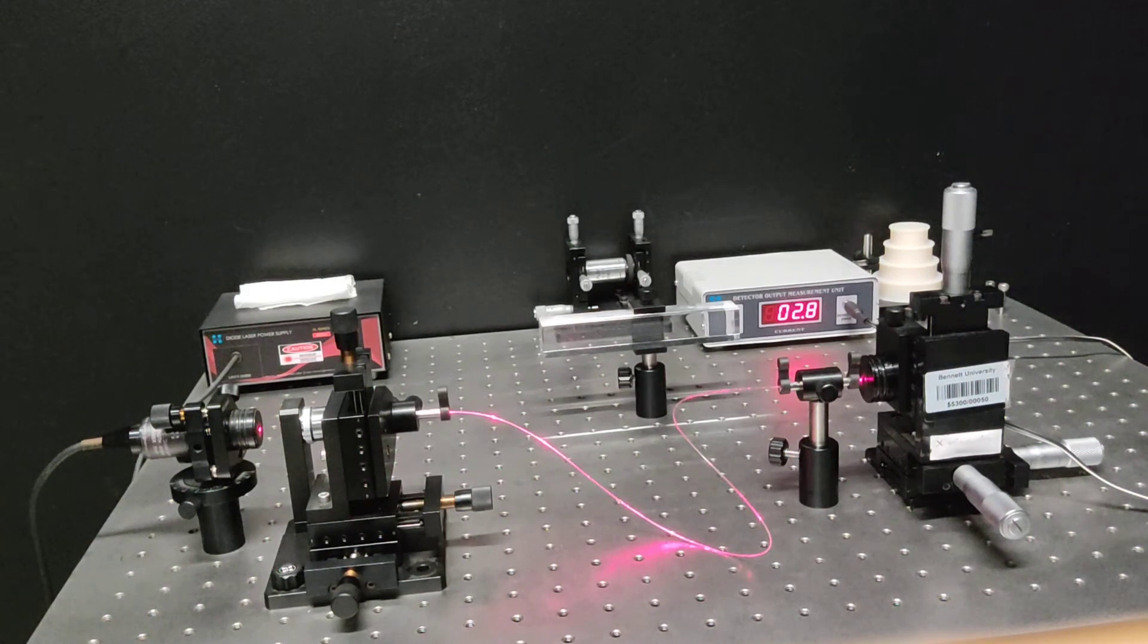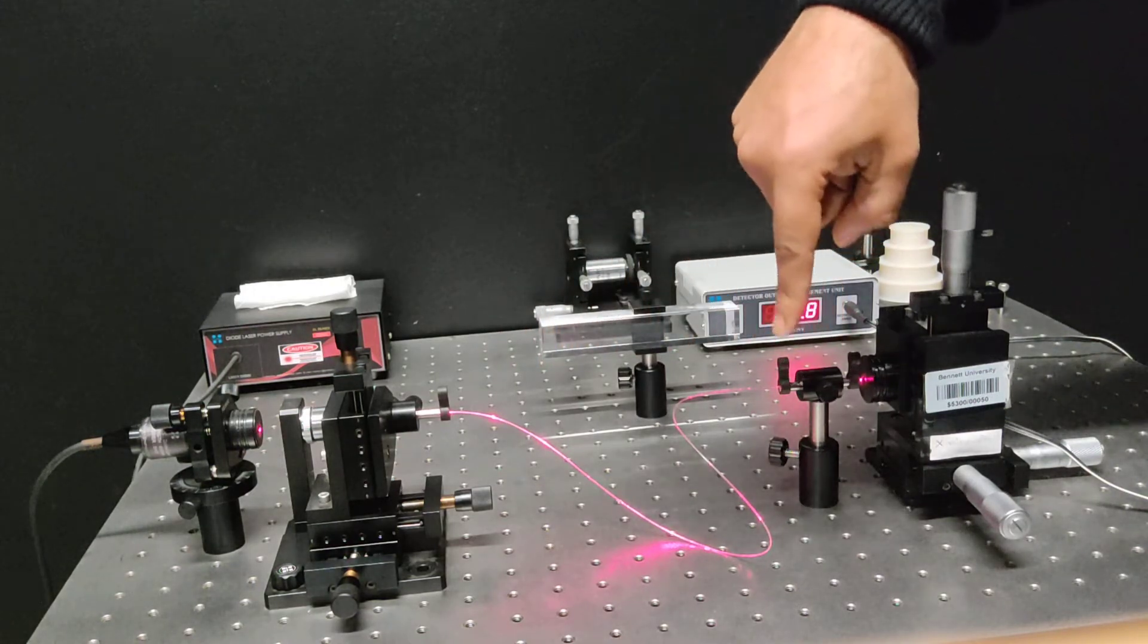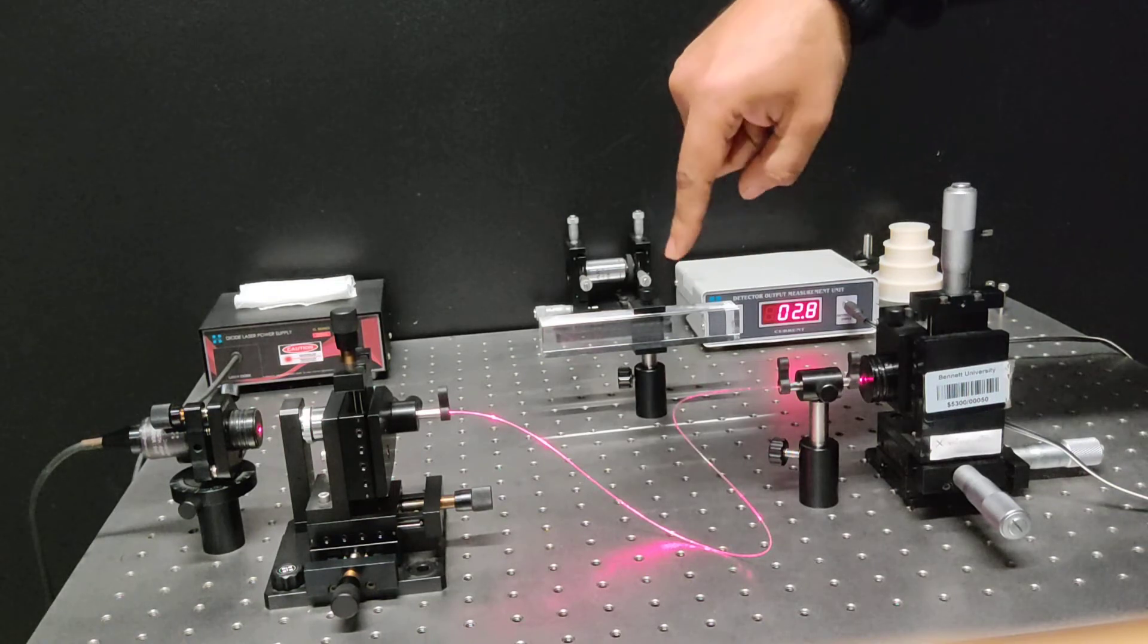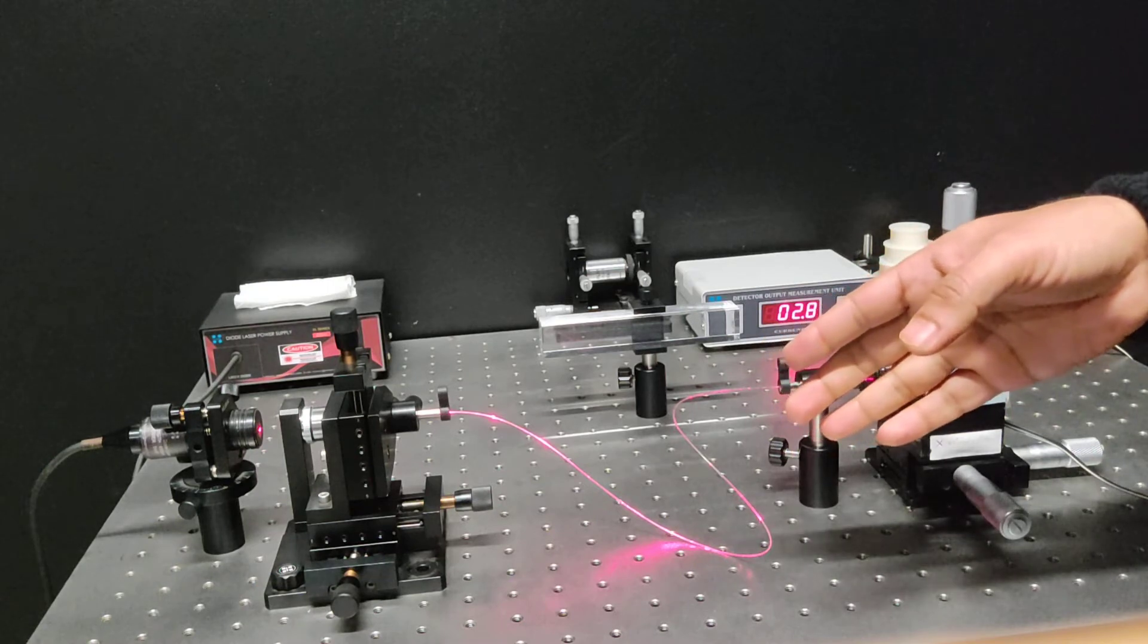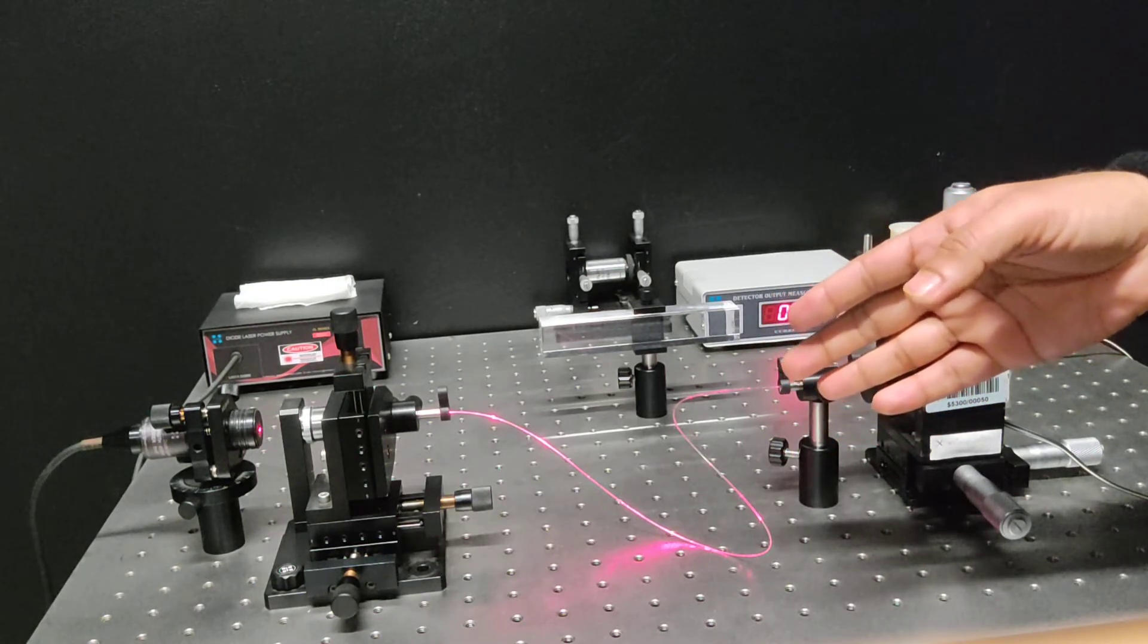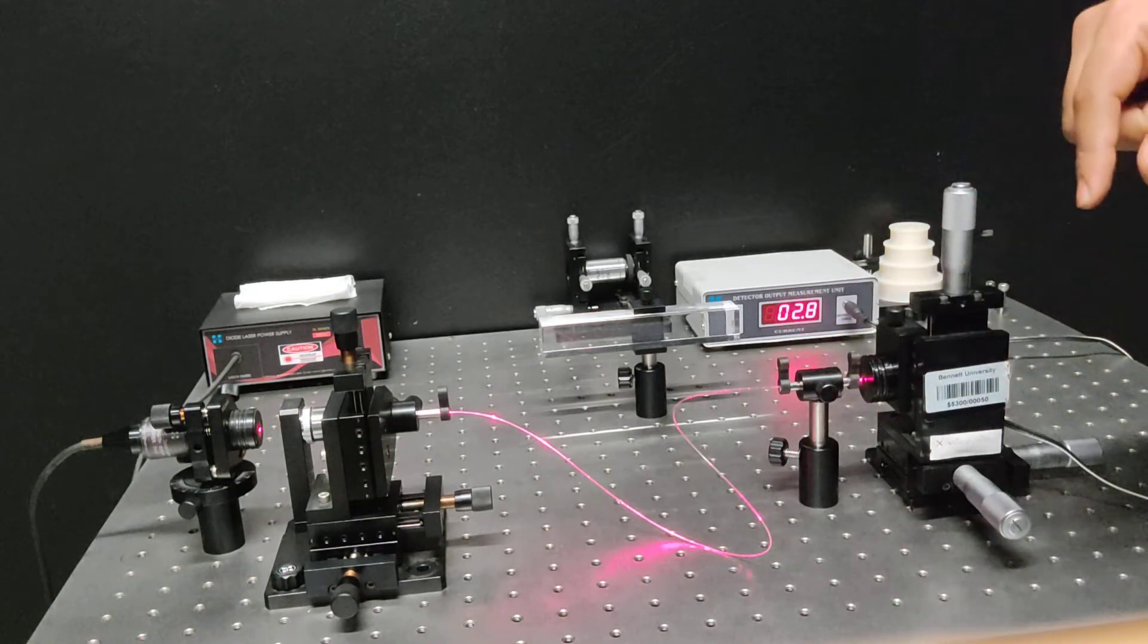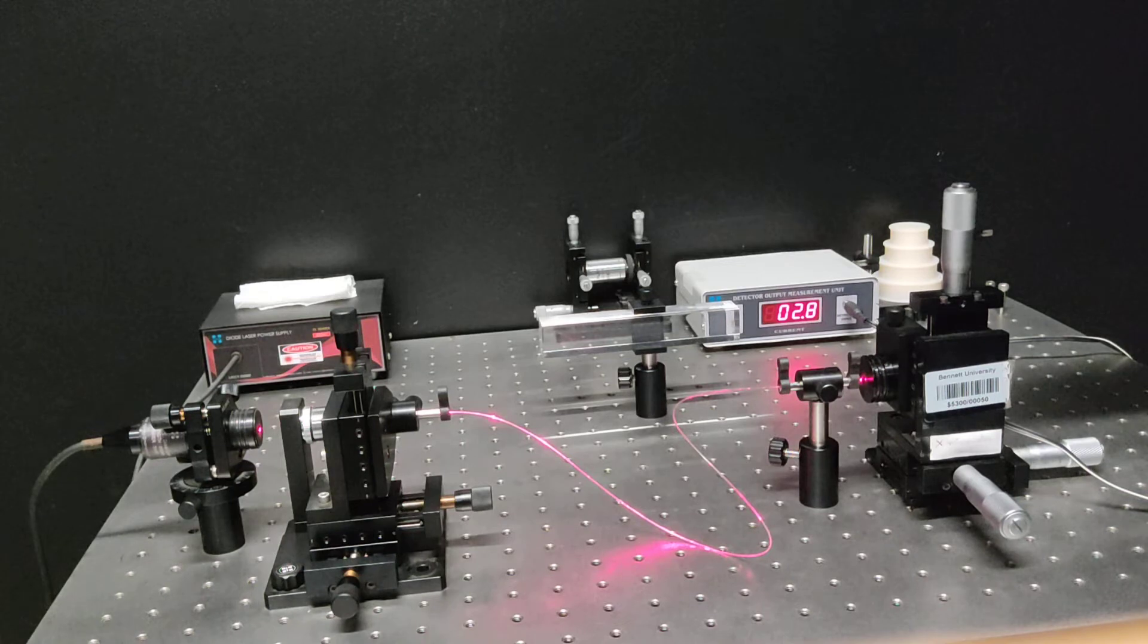Okay students, now I will discuss the second part of the first experiment which is how to evaluate the numerical aperture of this fiber. The fiber we are using here is a plastic optical fiber which has a core dimension of roughly 700 micron, so it is relatively large compared to a conventional fiber whose core dimension is roughly 10 micron.